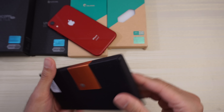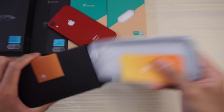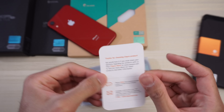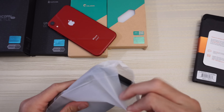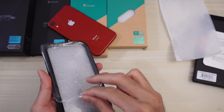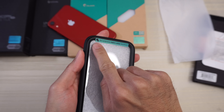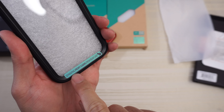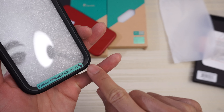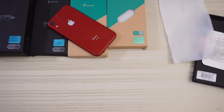We'll take a look at the Clayco case for the iPhone XR. Inside we get a thank you card and the case itself. Take this plastic off. You may need a tool to take it apart — it says separating front casing from rear case, and there's an arrow. You stick a tool in here — a coin, flathead screwdriver, fingernail, whatever — to separate the two pieces. I'm going to try to do that right now.